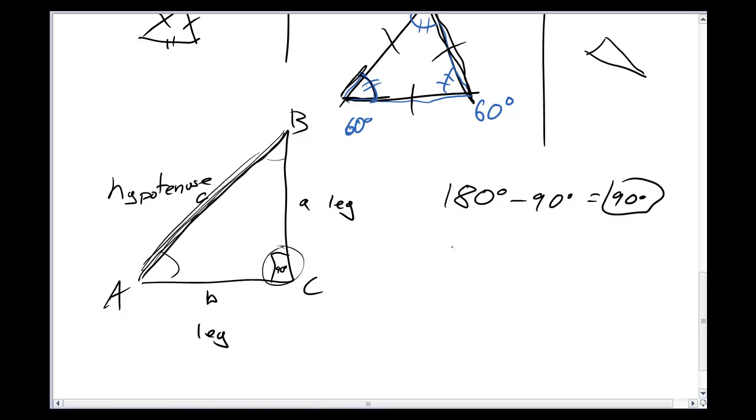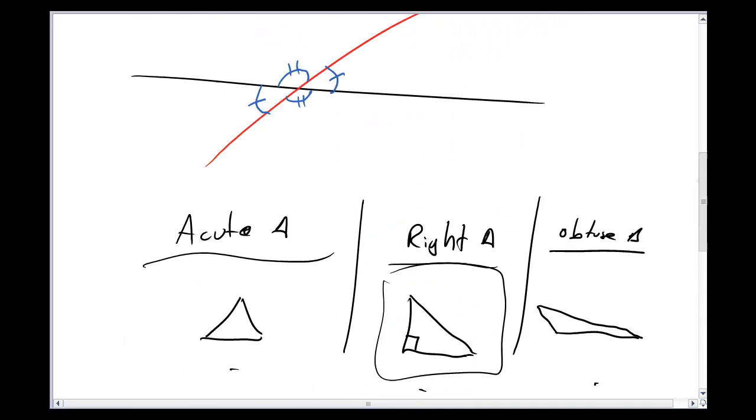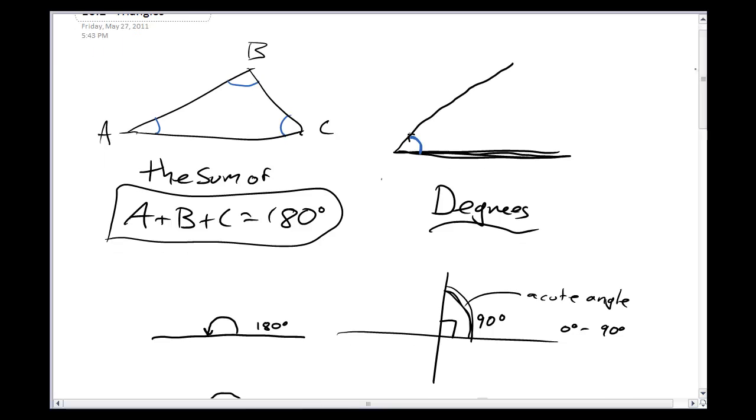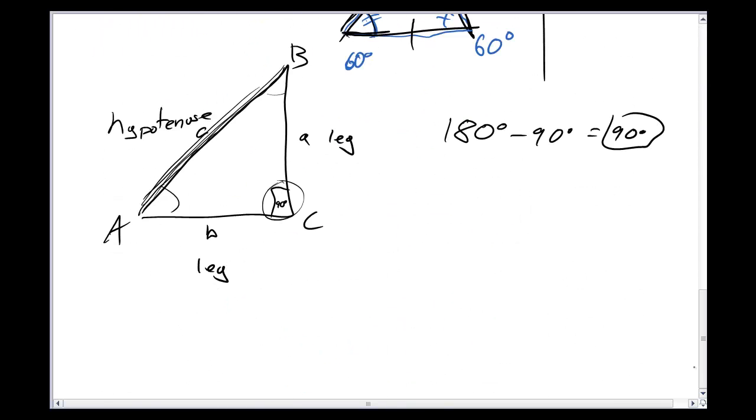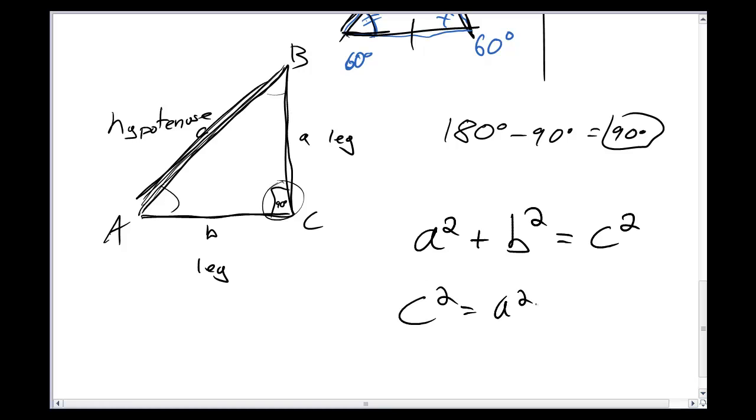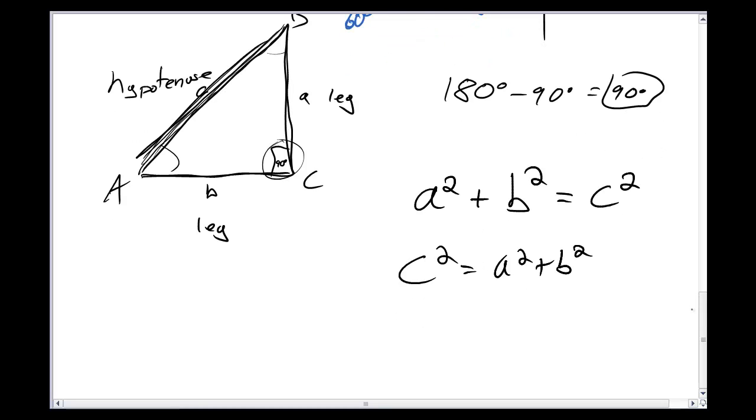We have this formula, and this is called the Pythagorean theorem. And maybe you remember from our deductive logic section that talks about what a theorem is. A theorem is not just something that might be true, it is true, and it's based on all the logic that we've done before. So all this fact about different degrees and all these different angles that we've been doing all build up to this fact. If I take the length of the A leg and square it, and then take the length of the B leg and square that, this is going to equal the length of the C leg squared. Sometimes I think maybe we write it C squared equals A squared plus B squared. I don't know which order is your favorite, but this is true.